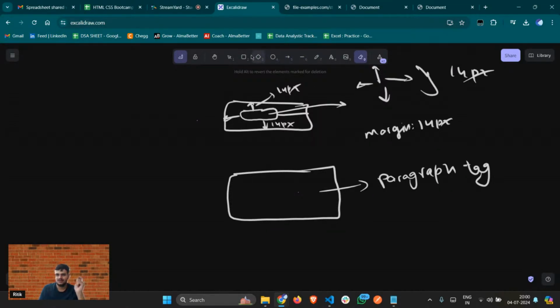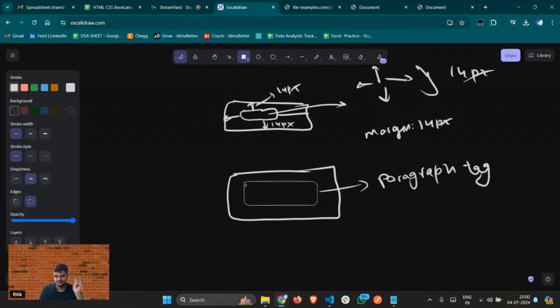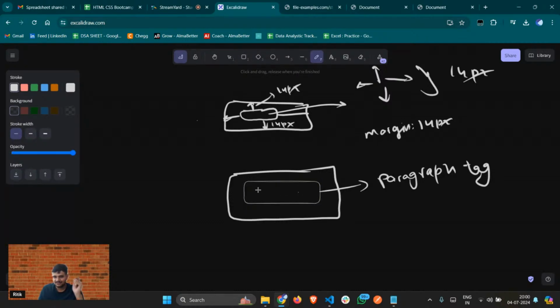Let me take a box. Let's suppose you have written something here. Padding is the internal space. If I apply padding to be 2 pixels, then the internal boundaries will have a gap of 2 pixels each. So in short, margin is the external boundaries, whereas padding can be considered as an internal boundary.